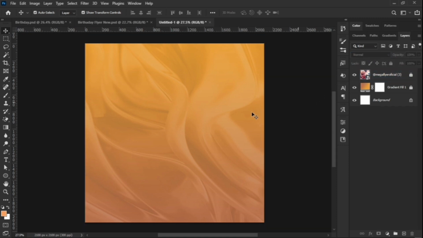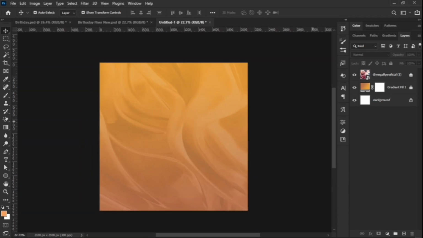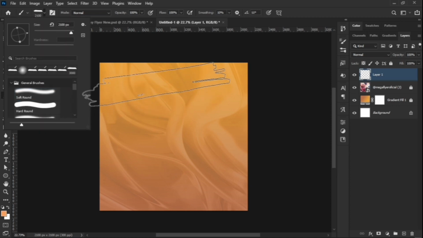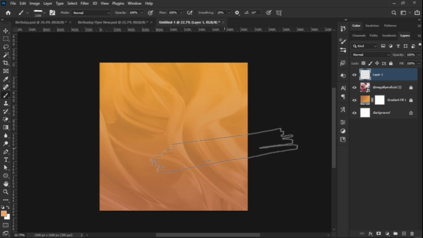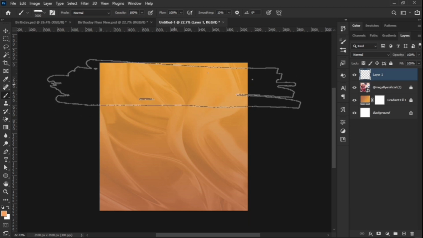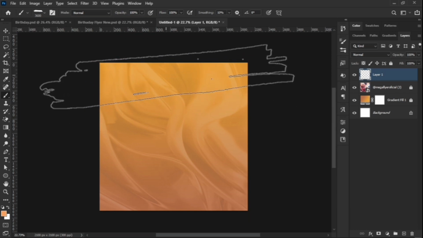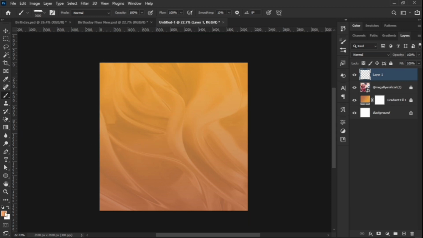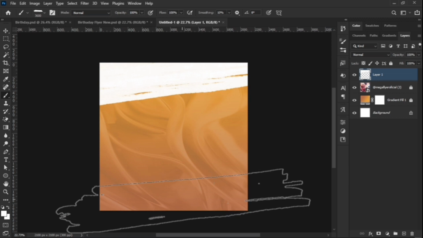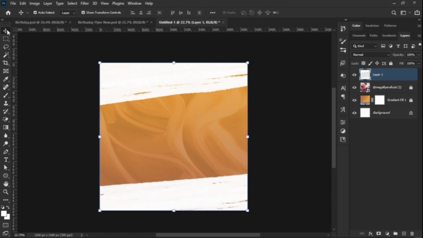So you bring in another brush. You add a new layer, and then you select the brush tool, and then select this brush. We increase the size of the brush. This brush, I downloaded it on Resource Boy, so you can find these brushes there. We will change the color to white, and then you will click once, and then click here also.